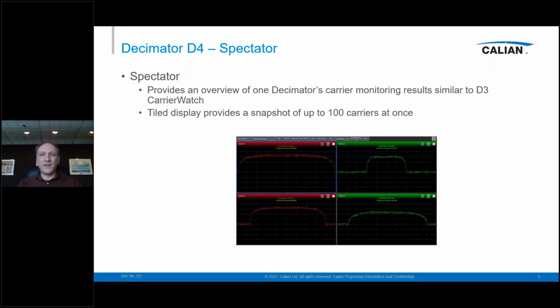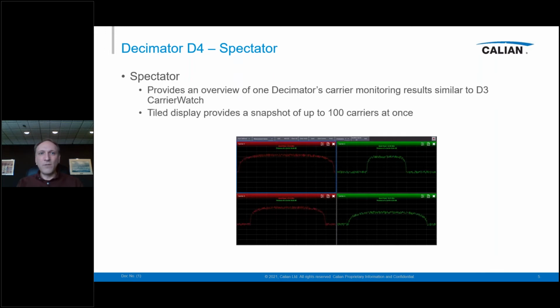And it's really convenient if you've got a network operations center or control room to throw up this tile display. You can see at a very, very quick glance what's good, what's bad, and what you need to take any action on within your facilities in your locations around the world.